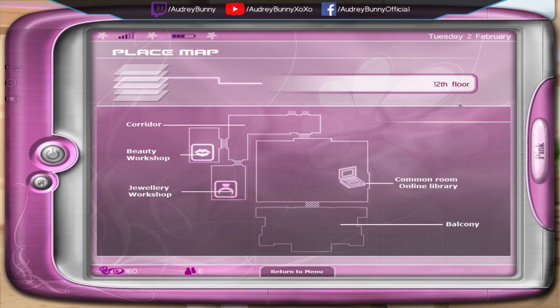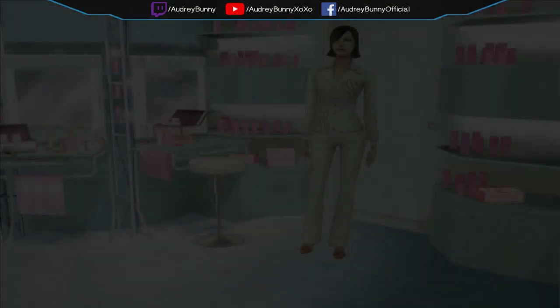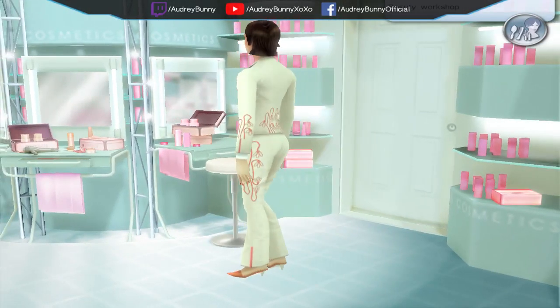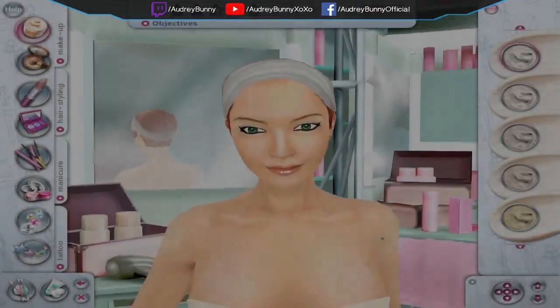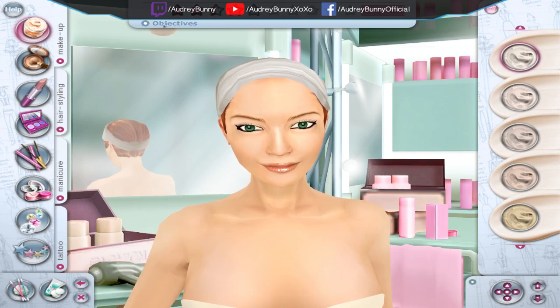Okay, so I'm guessing it's on the 12th floor. Okay. Oh my god, she's creepy. She ain't blinking, dude. Welcome to the beauty workshop. Together, we're going to look at how to prepare your model. How to do her makeup and her hair. Are you ready? Okay, objectives.